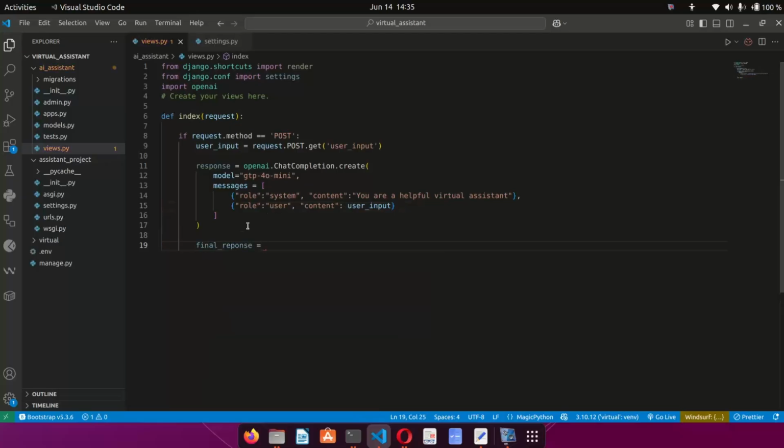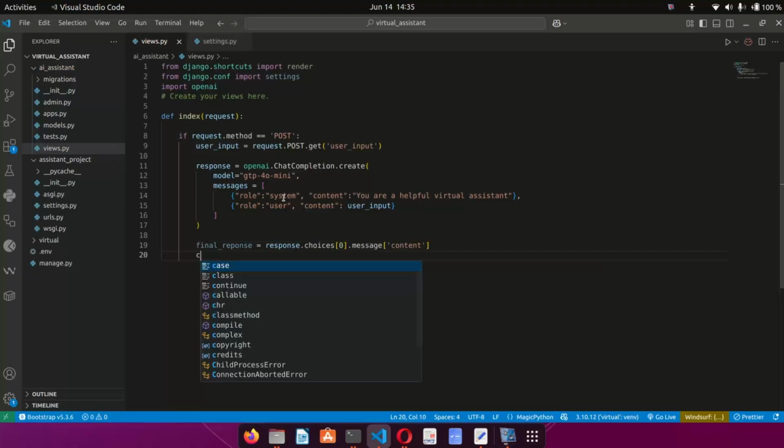So what happens is when you send a request to OpenAI, it sends a bunch of stuff alongside with the response. So you have to filter it out to get the message, which is the main thing that we need from the whole list of data in the response. So we're going to get this.